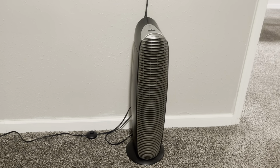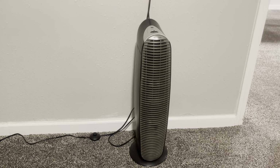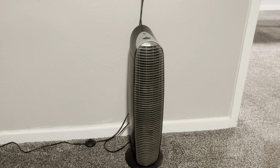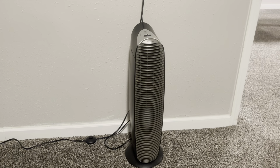So we have had this for about 3 years and it is really efficient in our bedroom. I have really bad allergies, so this cleans up the air for us and keeps the air very clean and all of that.